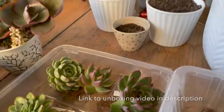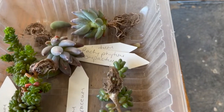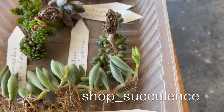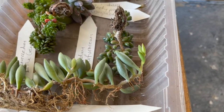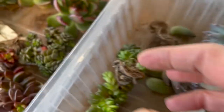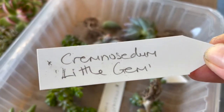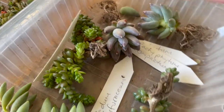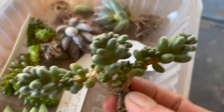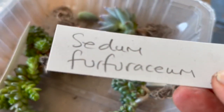Right, okay. So this tray here is my new purchases I've already shown you, and this tray are some new ones. I didn't do an unboxing because it was a miserable day and I just wanted to get them out, but I did buy them from the same seller on eBay, Succulents. They were auctions again, and I did double up on this one, Little Gems. I bought some there as well, plus I have some already, but I'm so in love with this stuff. I couldn't resist another auction, and so I was able to get that. I'll put the price on the screen for you because I don't have it handy to tell you. And this is a double as well because I love these fat chubby leaves, and I just couldn't help myself.